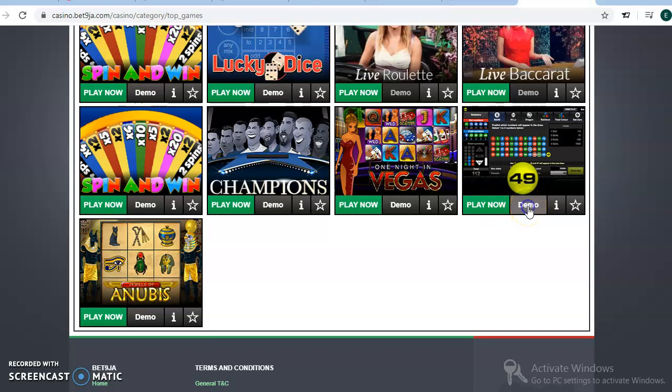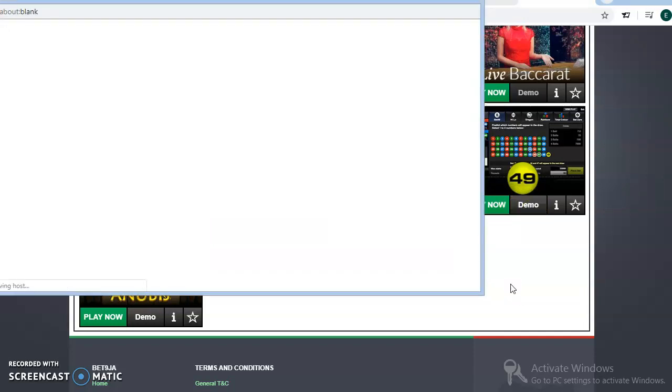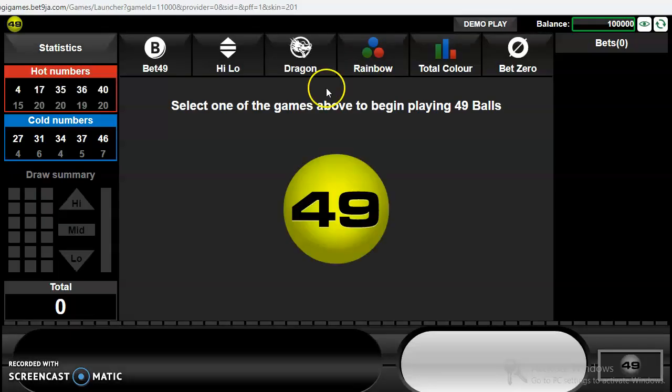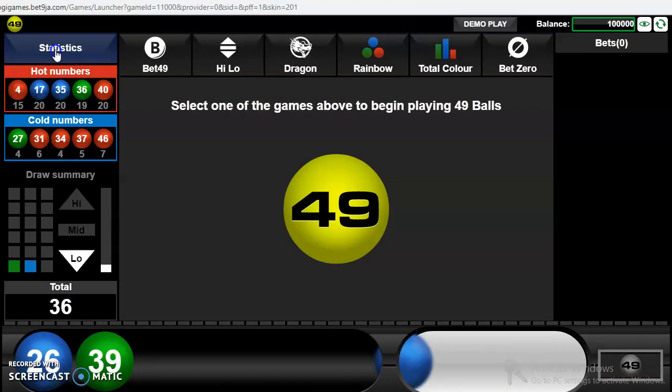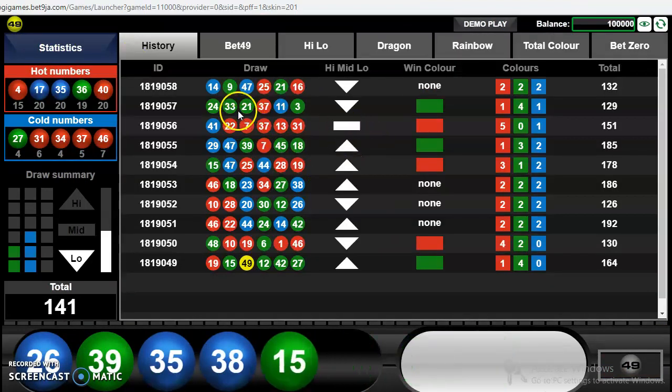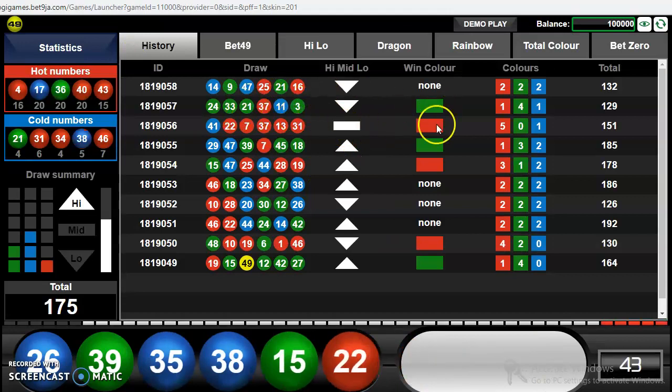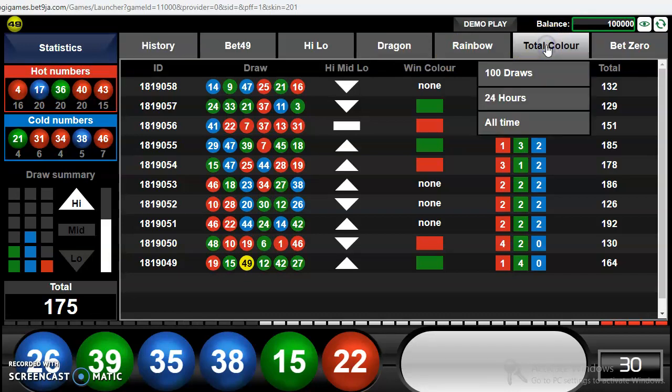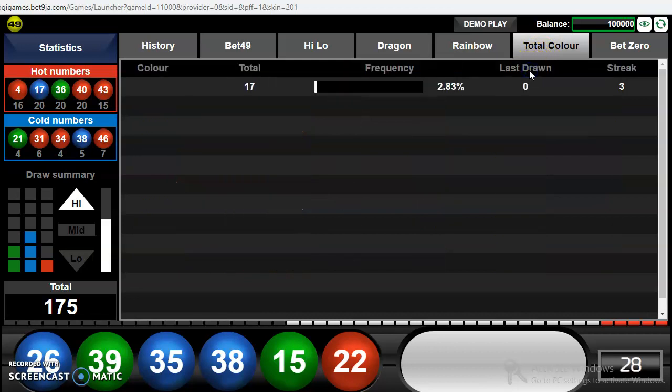For instance, when you open it on your phone, it will show you this interface. So here, you will see statistics. Once you click statistics, you will see the games you are about to play. On the statistics, this total column, this is where you'll be taking those max winning streaks you are talking about. This max winning streaks, you click on 100 draws.